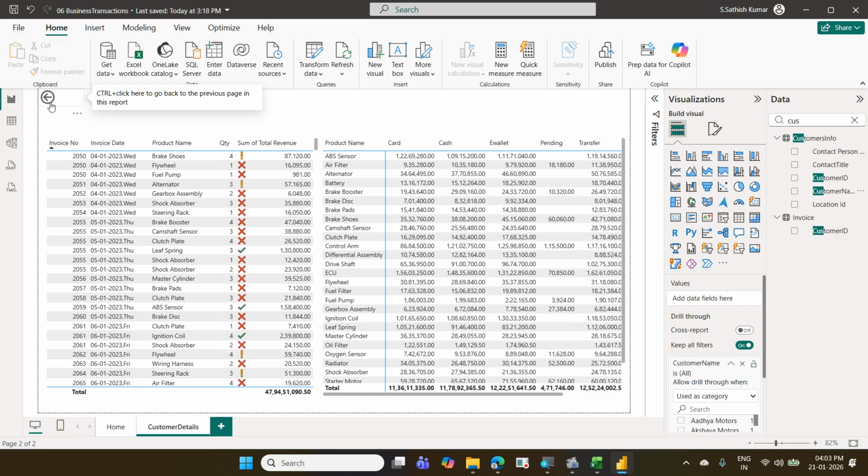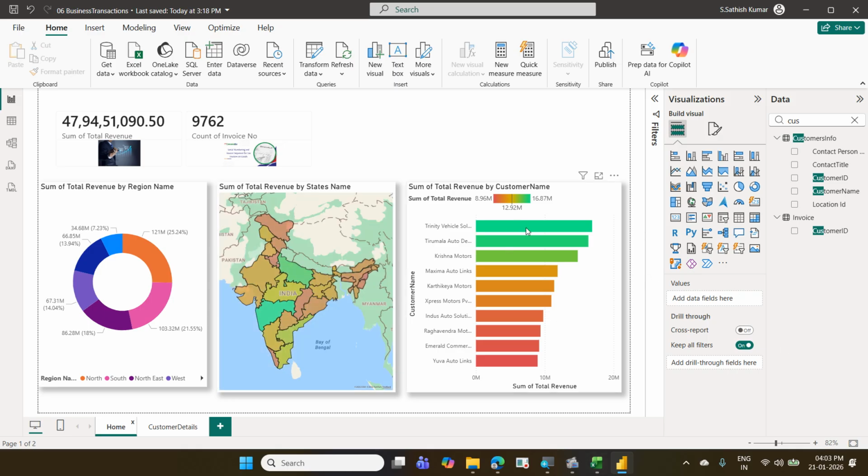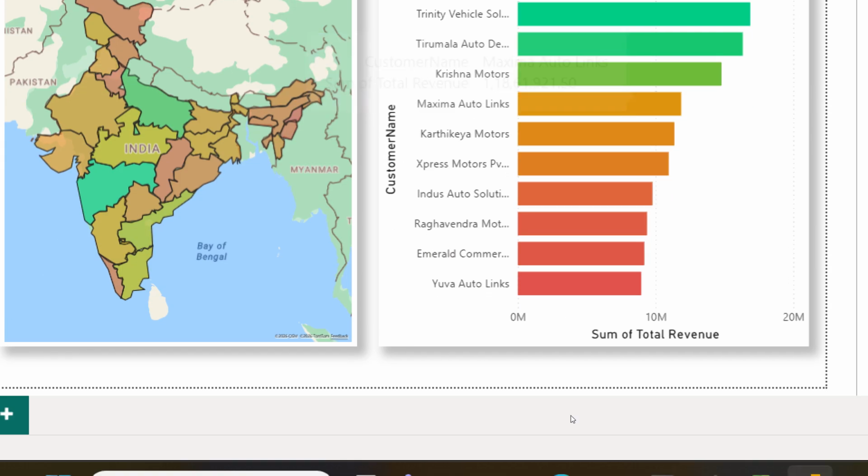go to this customer report, and anywhere on the customer report, right click. Suppose I want to see the details of this Express Motor Private Limited. Right click on this, drill through. Before that, let me verify whether my answer is correct.